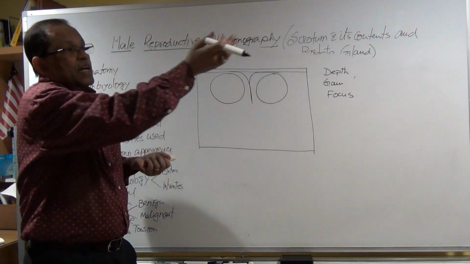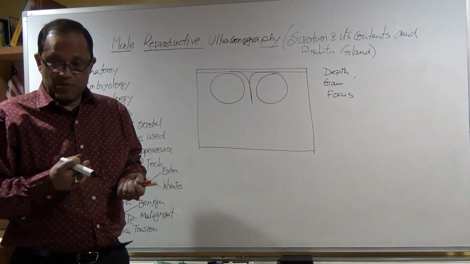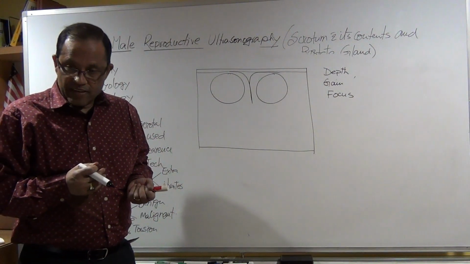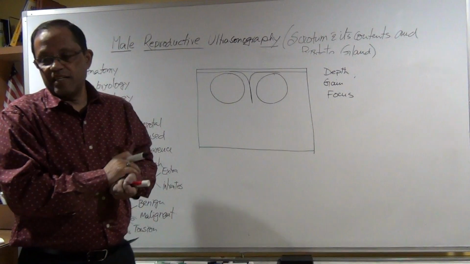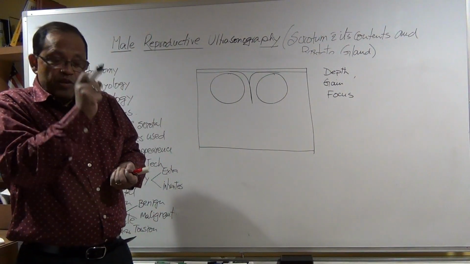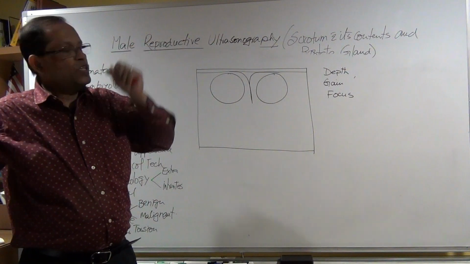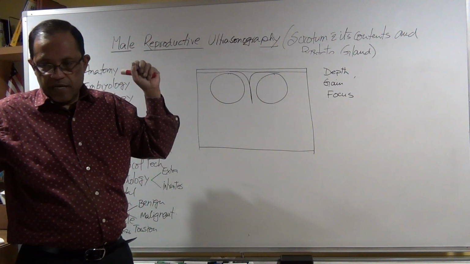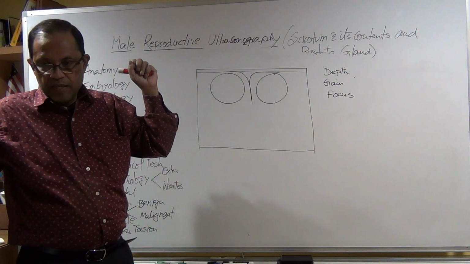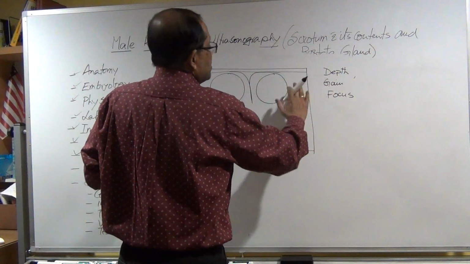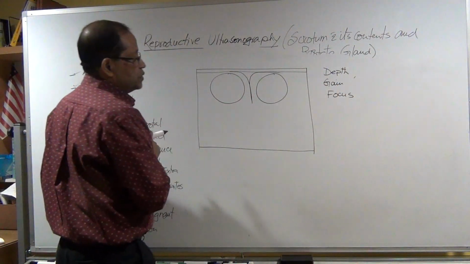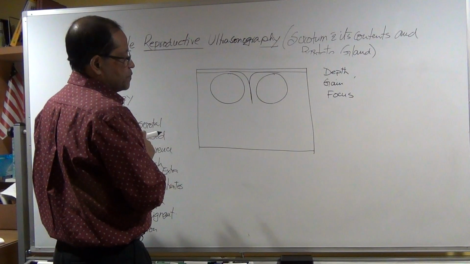You will show, oh look, the right testis is more vascular, but actually it is not infected, because you increased the color gain. That's why you have to set up your gain. Say 60%, leave it at 60%. Complete the whole protocol with 60% color gain. Okay? Same thing for the 2D gain too, or overall gain.